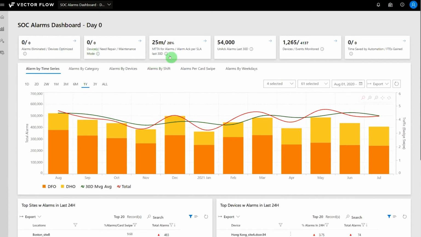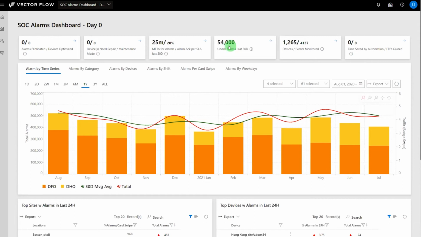But what we will show you is what my current time to acknowledge is across all of my alarms. More importantly, how does that relate to the service levels I've committed to the business? This is a critical piece, because one of the main drivers from a business perspective in Vector Flow is how compliant we are with our internal policies for delivering timely responses to alarms and serving our customers and our employees, to provide them potential life safety support and assistance. What's our current backlog? If I have lots of alarms that I'm constantly chasing, I'm going to have a big backlog. So what does that look like?